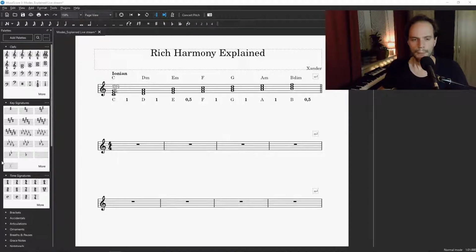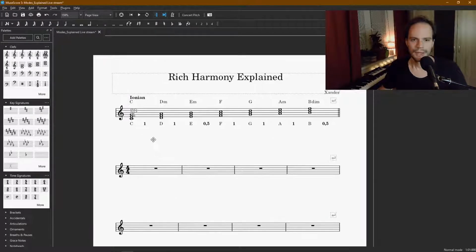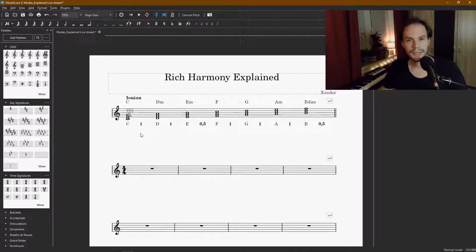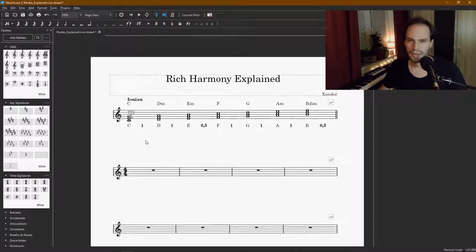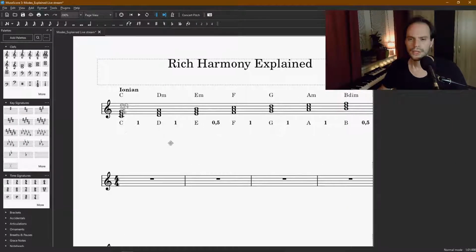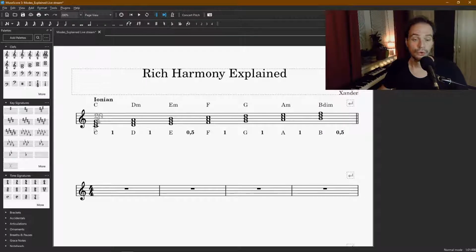But first of all, what I want to show you is, probably most of you already know how to make chords, but I just want to zoom in for the people who might be a little bit newer to this subject. I'll try to do it in a medium fast tempo so that the other people will not get bored, but that it's not too fast for people who are just starting to wrap their head around this topic. So here you see all of these chords are normal triads.